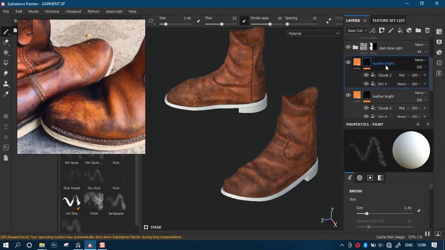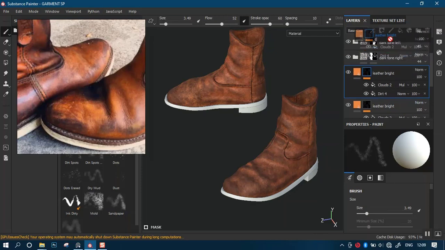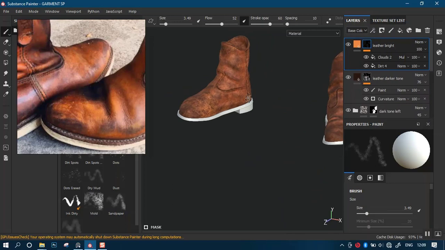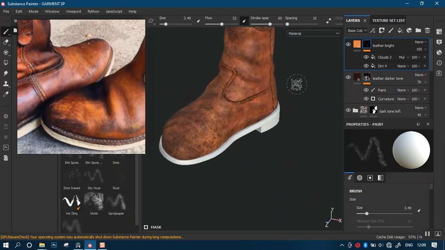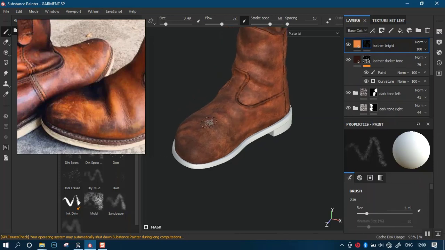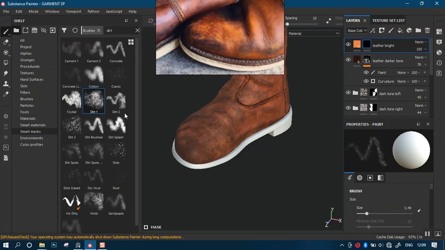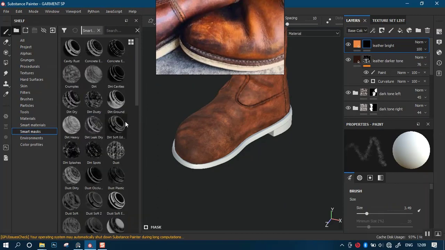Then this one, I'll just duplicate this. I'll carry this all the way up. Nothing can stop me. I'm all the way up. Okay, all the way up now. So I'm just going to max this out. Then I'm going to use a mask to drive this. So I'll go to the smart mask, go to the smart mask in here.